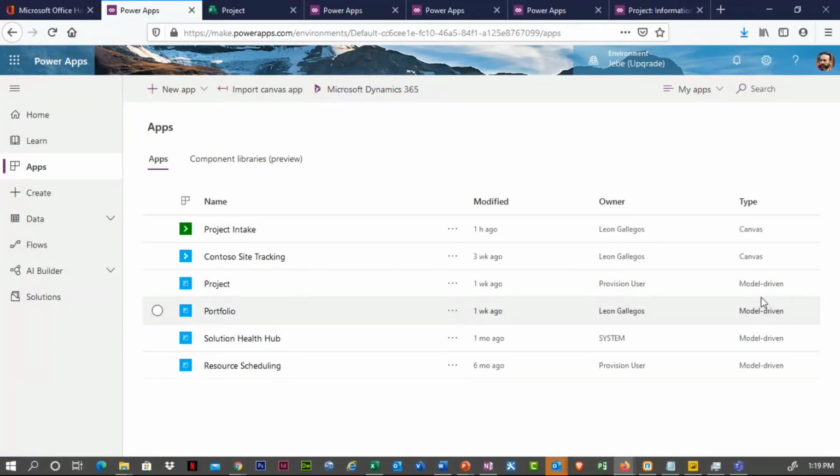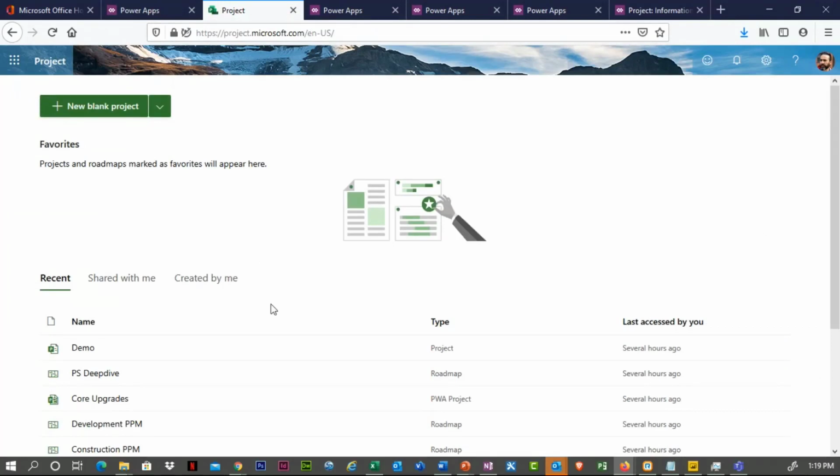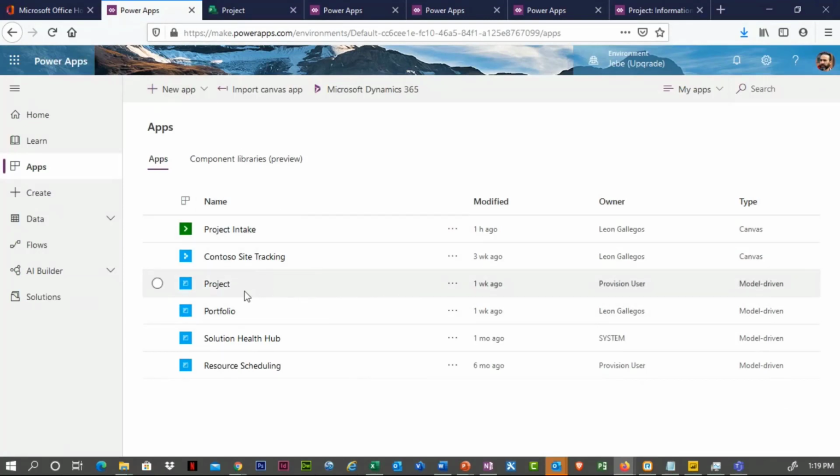And so when you essentially turned on this subscription, it's giving you the ability to leverage the Power Platform via the Power Apps to start connecting to and working with these exact same projects. The projects out here that we find and are managing through the project home, we're able to create and manage them through an app called Project, where we can start to manage those various projects.